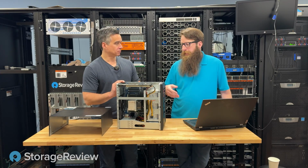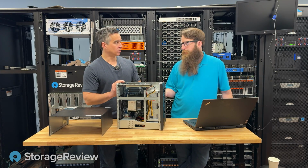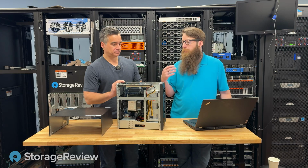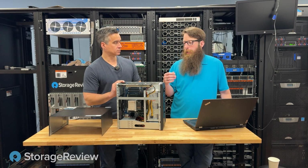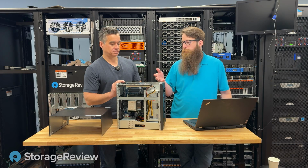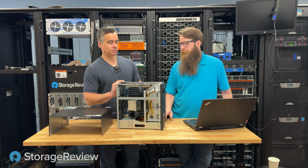Yeah, the L4 gets its slot power. It can do 70 watts for the similar performance. If you were to move to the A4000 Ada generation, you can do it on slot power. But as far as the A4000 is concerned, you do require almost double the power for the same performance.